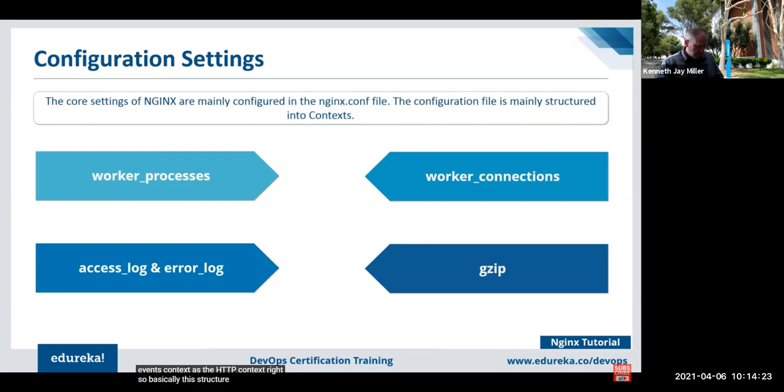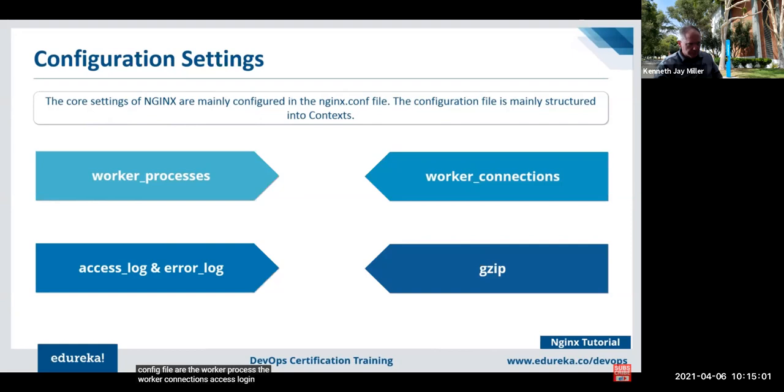So basically this structure of the configuration file enables you to mention some advanced layering of your configuration, as each and every context can have nested contexts that inherit everything from the parent, but can also override a setting as needed, right? So don't worry, we'll look into it in the hands-on part, where I show you when we deploy an application. Now, apart from these two contexts, guys, there are various other things in the file that can be tweaked based on your needs. But Nginx is so simple to use that you can go along with it even with the default settings.